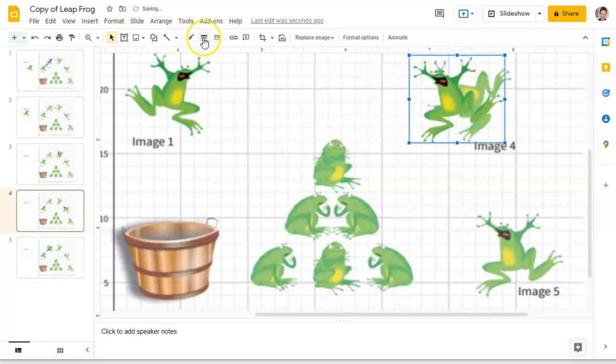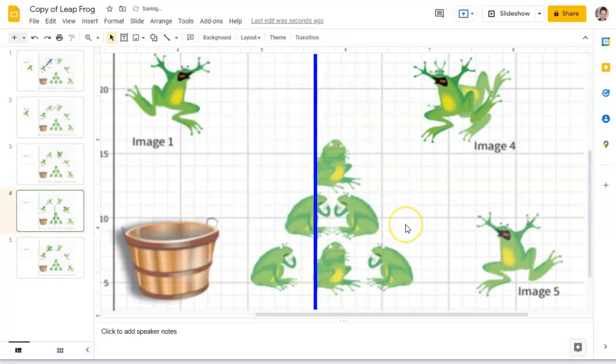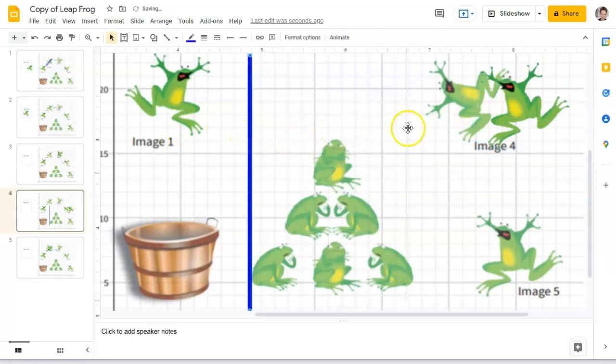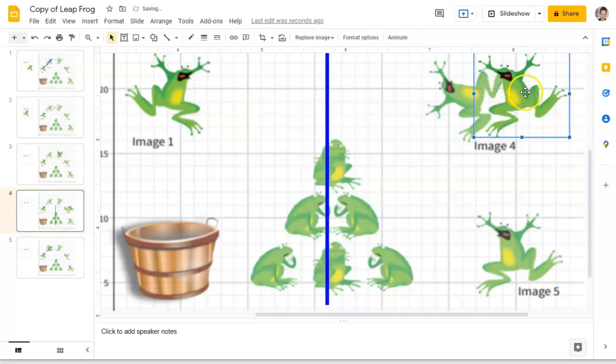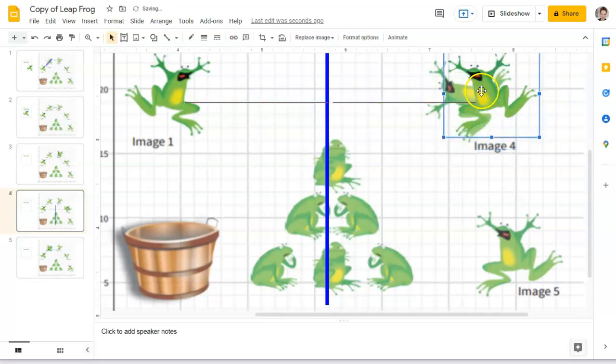So we need a line. So let's see, let's grab our line tool, draw a line somewhere in between them. Actually draw the line. Maybe make it visible. Okay, so what do you think about maybe this line? Or maybe a line more over here? Or this line? Does it matter which of these lines we use? Yeah, so the further away the line is from the frog, the further away it's going to land over here. So basically, we need to draw this line so that it's the same distance on both sides.